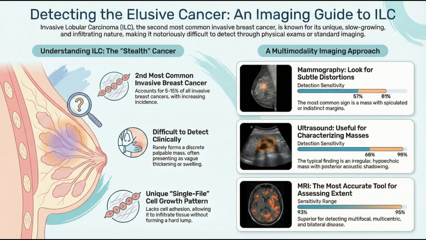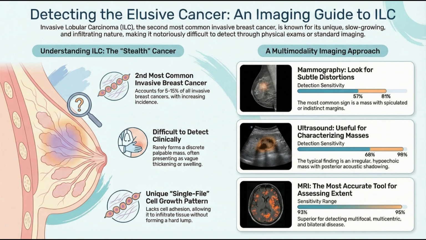How so? In most typical cancers, the tumor provokes what we call a desmoplastic stromal reaction. That's a mouthful. It is, but it just means the body tries to wall off the invasion by building dense fibrous tissue around it. And that reaction is what results in that discrete, hard lump we can typically feel or see on a mammogram. I see. And because ILC doesn't form a clump, it doesn't provoke that intense wall-building reaction. So the cancer is essentially hiding because it doesn't force the body to build a defensive structure around it, which would make the clinical findings inherently subtle.